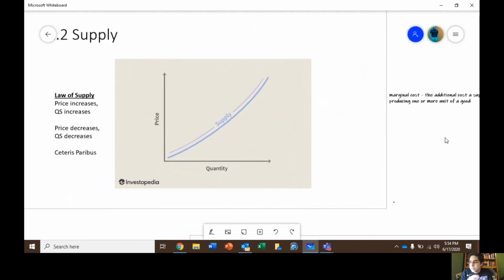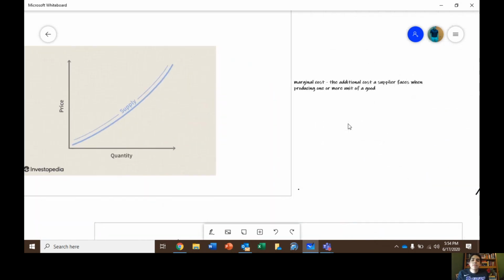supply. So we talked about the law of supply, which is pretty intuitive as well, which is as price increases, quantity supplied increases. As price decreases, quantity supplied decreases, ceteris paribus, so all else being equal. And so we see this represented by the supply curve. The logic for this is pretty sound. We kind of can understand it if we go back to an earlier concept, a Unit 1 concept called opportunity cost.